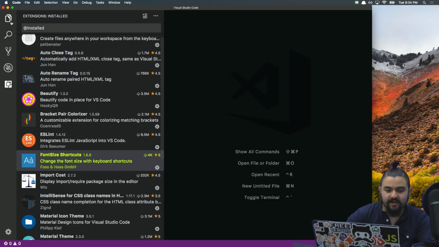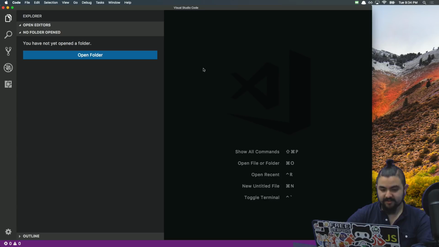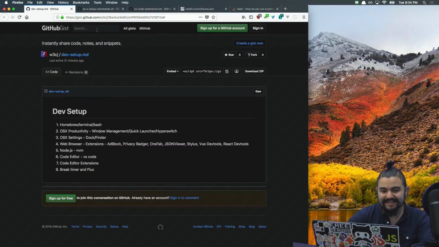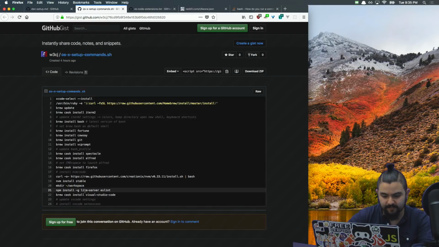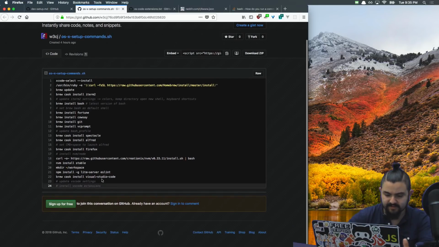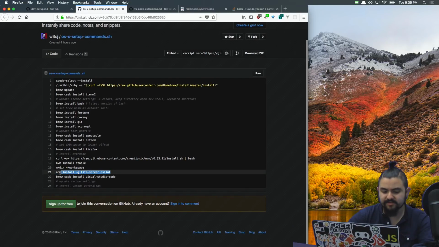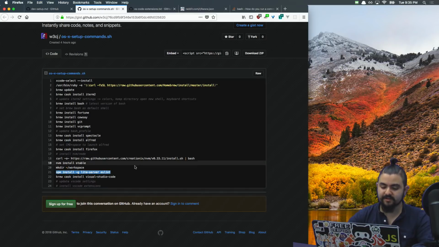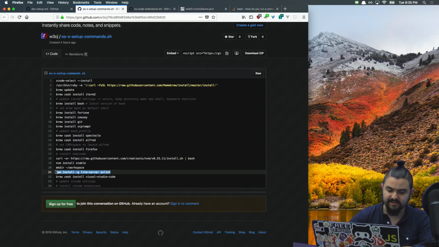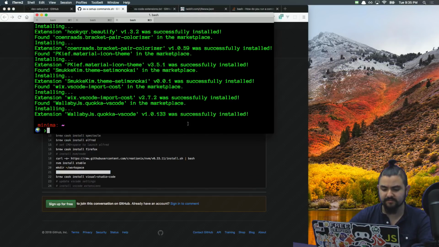Cool. Okay, so that's it for code setup. Let's look at my list. So we installed NVM. I do have a workspace, I called it dev. Let's also install these things globally. If you ever watch the stream, I use Lite Server for working with local static websites, and then also ESLint. So I'm going to install those things globally with npm.